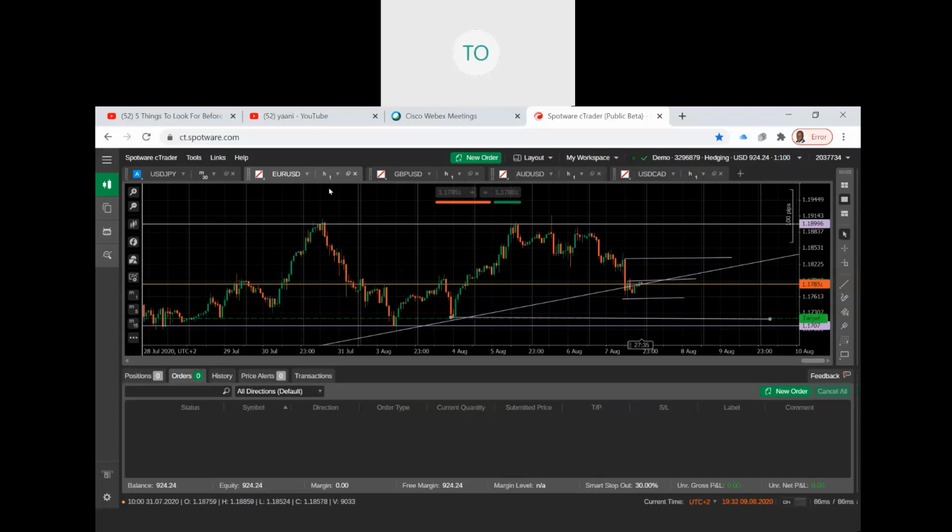So this is fine for people who are going to go to work and don't have time to watch their trades. This is your opportunity. You'll take your trades by around 8, 9, and you can relax. You can go to work, you can do whatever you want to do. When you come back, this market will have either moved up and taken your profit, or moved down and taken your profit. If it comes down, it will probably try and target this low here.